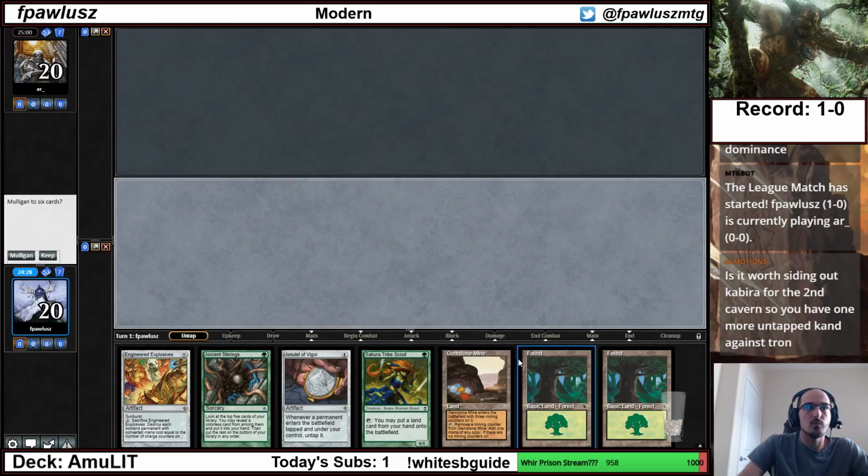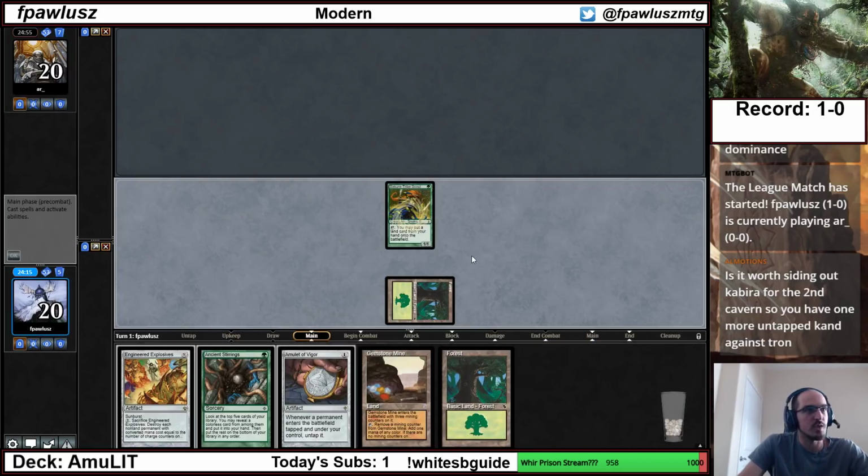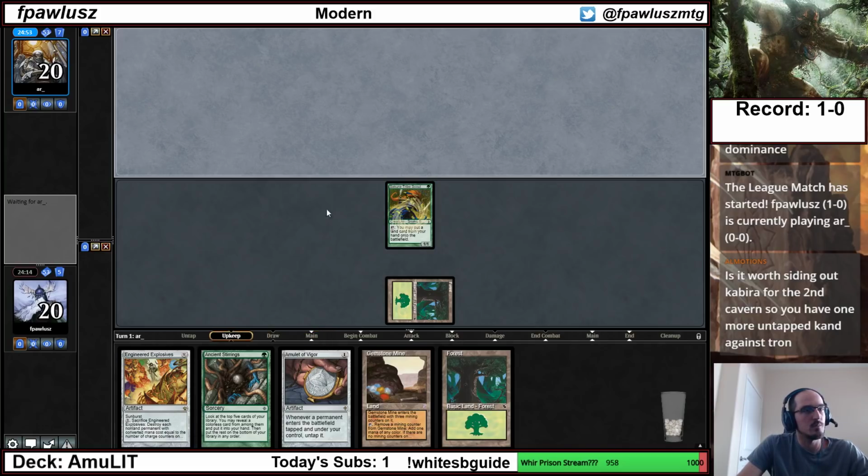Is it worth sending out Caves of Koilos for the second Cavern so you have one more untapped land against Tron? It's fine. Yeah, you can do that. The Cavern becomes randomly good in some weird spots, so it's not like strict upside really, but it's okay.